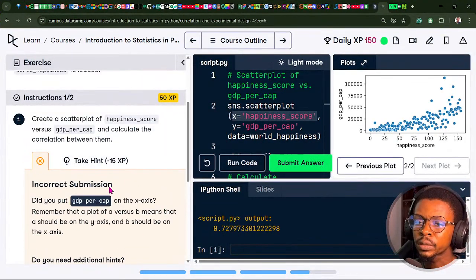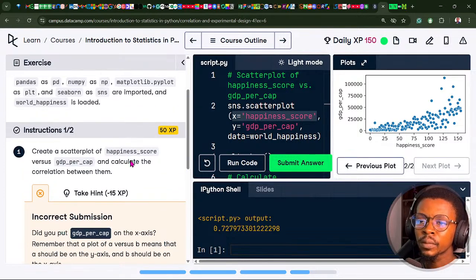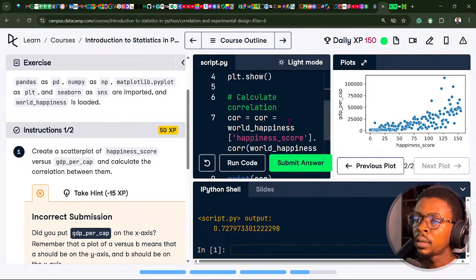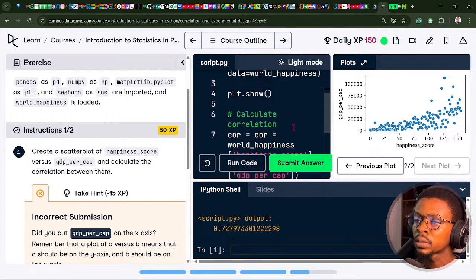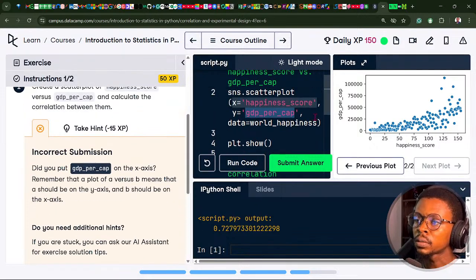Ooh, we didn't get that, because the question is supposed to be different. Okay, I think we are supposed to have GDP per capita on the axis. Let's see. Okay, this has to be on the x-axis.